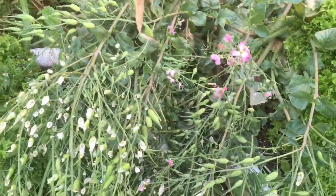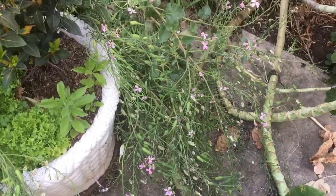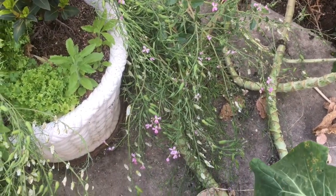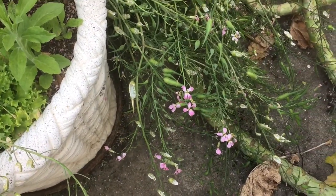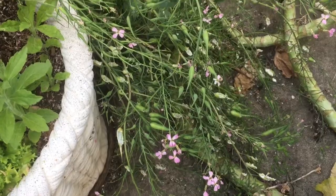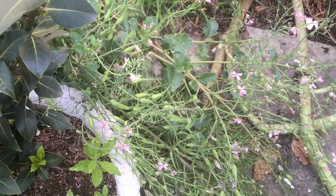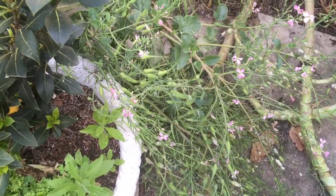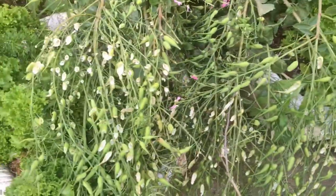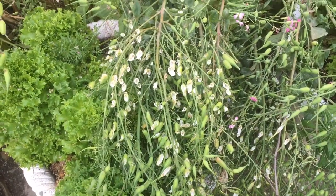I'm going to let those get a little bigger and nubby, because then they taste like popcorn when I fry them — so good. That's rat tail radish, this is the same plant right here. But once the birds discover your plant, you need ten plants, even if you're the only human that eats them. I harvest these two or three times a week and have myself a snack. It's good for your digestive system, and if you're a woman, it regulates your hormones — gives you balance.